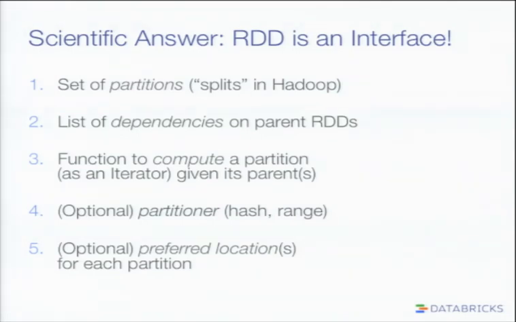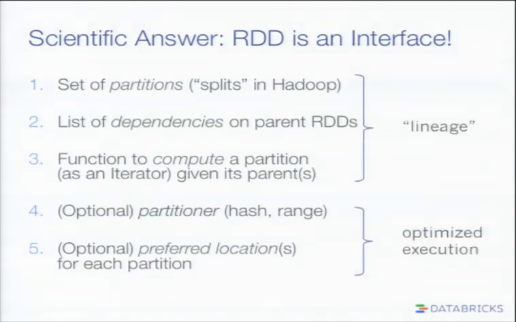So the first 3 combined actually define the lineage information for an RDD, which means with only the 3 functions defined for an RDD, you could actually recompute it. If you remember from your introductory Spark talk, there's a discussion about lineage and how Spark does fault tolerance by doing recomputation. Only the first 3 items combined consist of all the lineage information needed to recompute data for each specific partition. Because essentially, compute plus dependency tells you for each partition how to compute it, and the set of partitions tells you how many partitions there are.